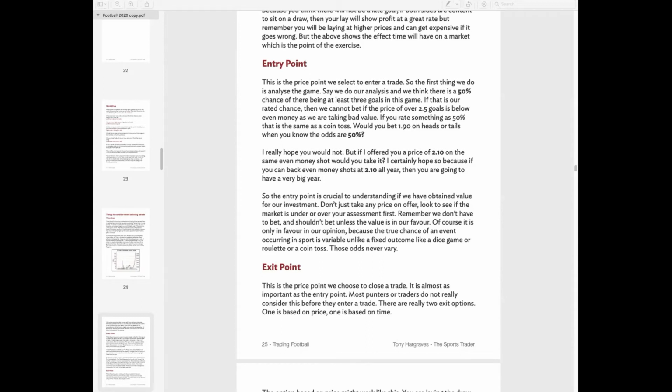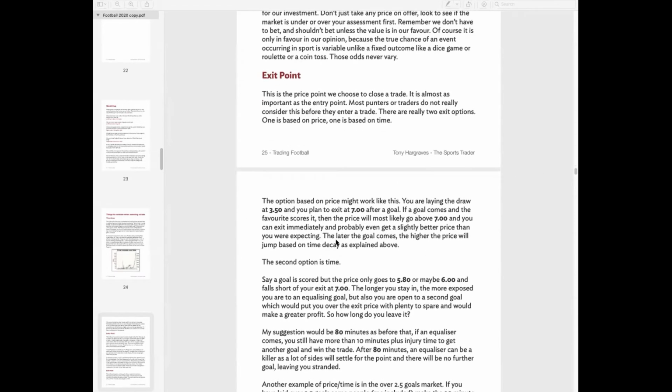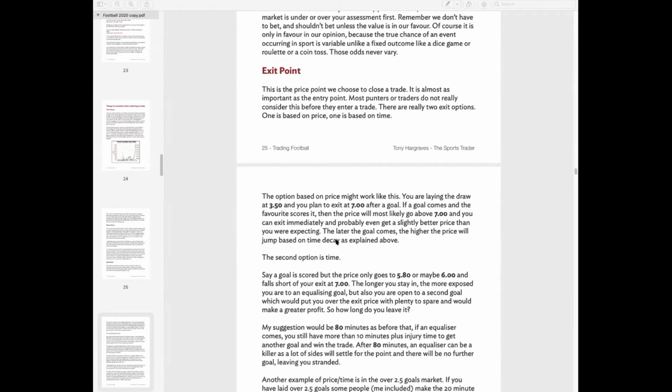So just reading the rest of that, as the 10 minutes eroded the value, so you need to then look at the stats for no goals. That's right. Well, that's what we use the Formlab for. Remember, it shows us in the live logic what's happened after 10 minutes, how often something would happen. So Damo said, yeah, the value's having 90 minutes, although it's good to drip in, and you guys understand that. Cool. Then the exit point is the price point where we choose to close a trade.